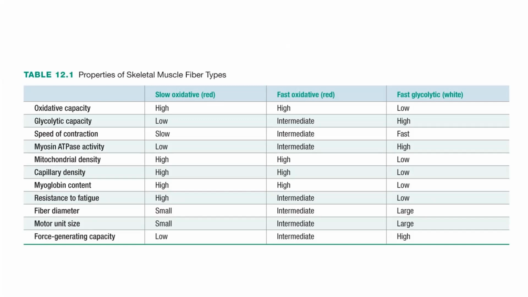It means that we've got more of a reliance on oxygen diffusion, and so we need more of those capillaries that are bringing that oxygen in, and so it would make sense that we would see it in slow oxidative fibers and not at all or in lesser quantities in fast glycolytic fibers. So make sure as you're recreating this table you understand the why behind these highs and lows of the different fiber types.